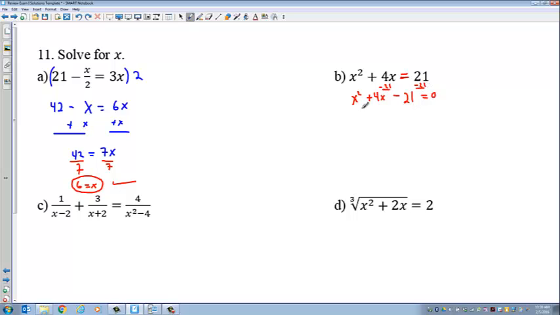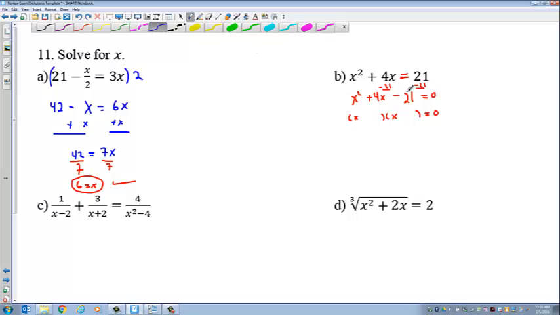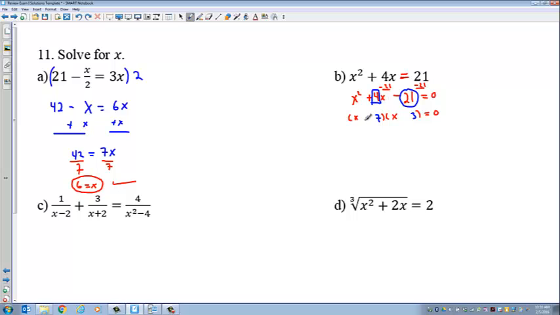And now the idea is you can factor this. So this would be x plus or minus something times x plus or minus something equal to 0. And for the somethings, you're going to look at this 21. And the two most common factors of 21 are 7 and 3. It does not matter where you put 7 and 3 because these are both x. And you want to figure out, is there any way to add or subtract 7 and 3 and get a positive 4? And you say, yep, plus 7 minus 3. So this should do it. You can check it. You have x squared minus 3x plus 7x, which is positive 4x, and minus 21. So it checks.